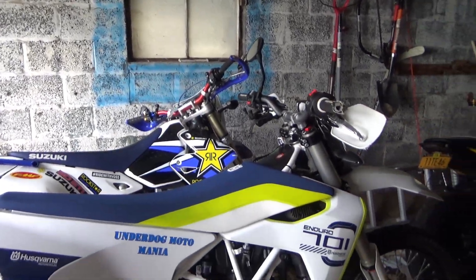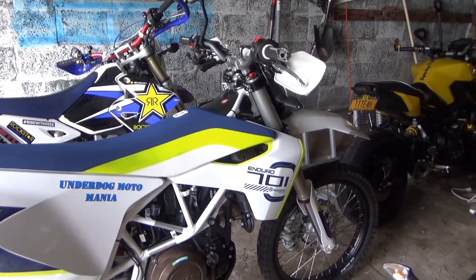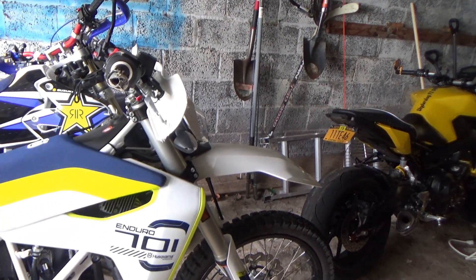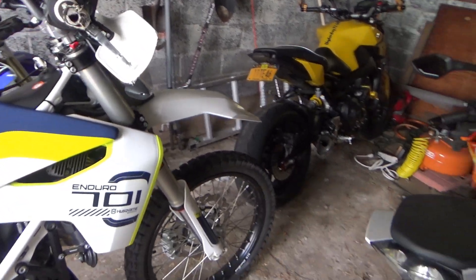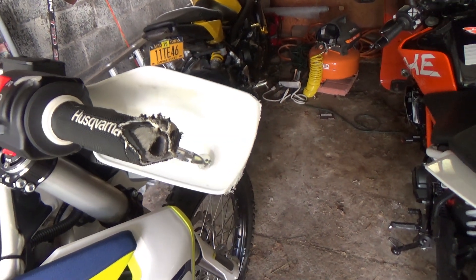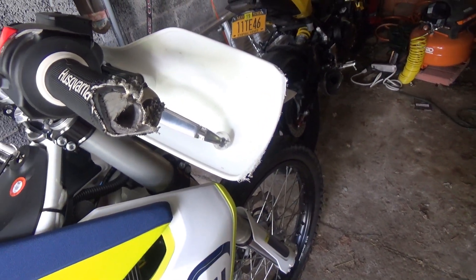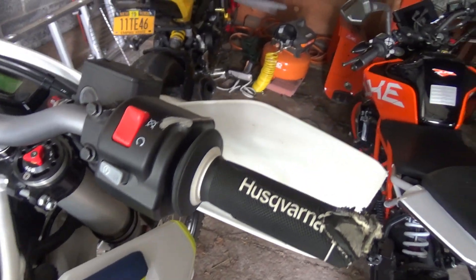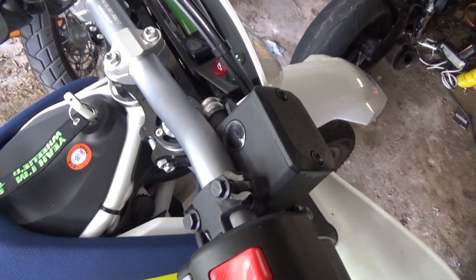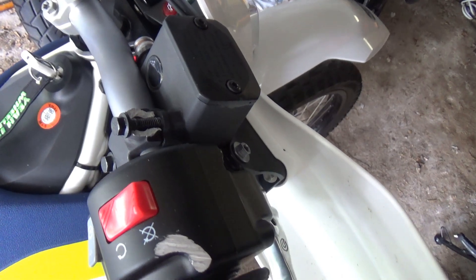Here is the bike. Obviously, I got into quite a bad wreck — worst one of my on-street riding career in like five, six years. The most significant damage would be up here on the right side throttle tube grip. You can see I wore it right down. The throttle tube is wrecked. The end of the bar is absolutely chewed up — I got some parts to replace that. I literally flipped the bike. Here is the spot that held the right side stock mirror on, which I actually broke right off because the bike flipped.